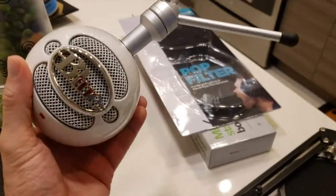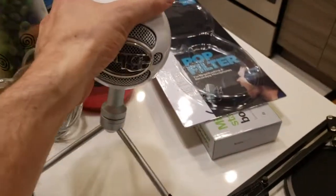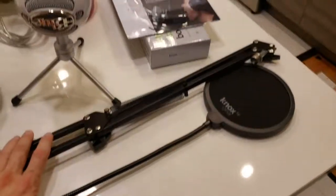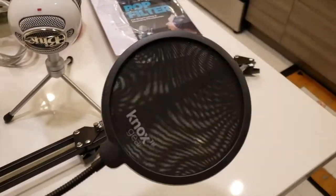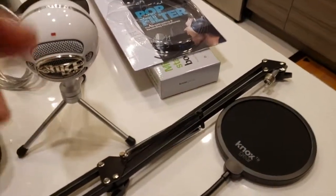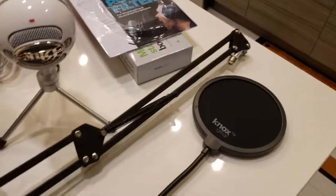If for some reason I lost ideas for the YouTube thing or I got distracted, I wouldn't be out too much money if I all of a sudden decided to stop. So if I keep going, I'll keep on investing. But this altogether was $75, and it also came with, I'll have a link to it below, a pop guard, which is basically protecting the mic from kind of annoying sounds like when you're talking too close to the mic. So that'll up the quality.